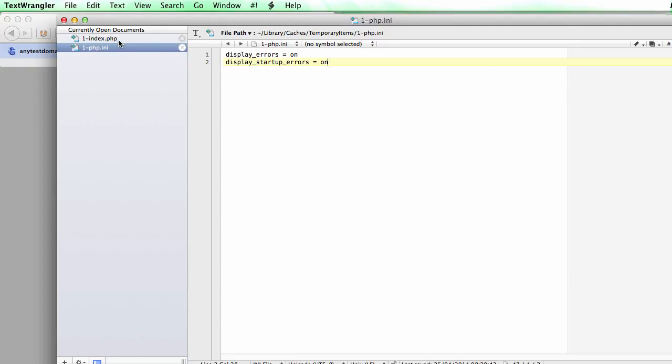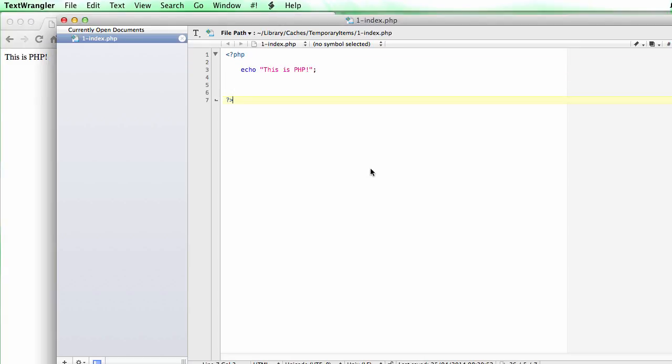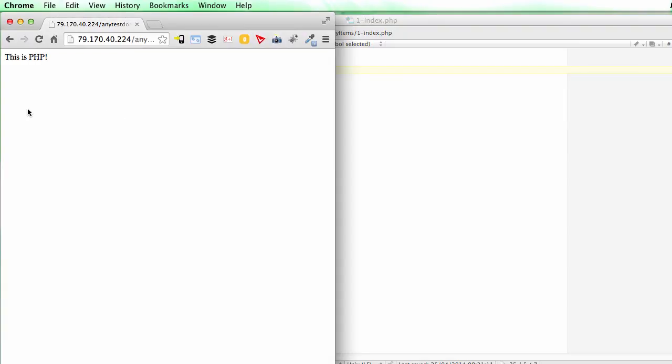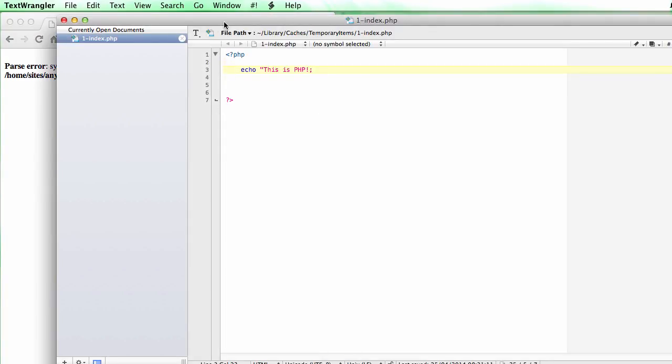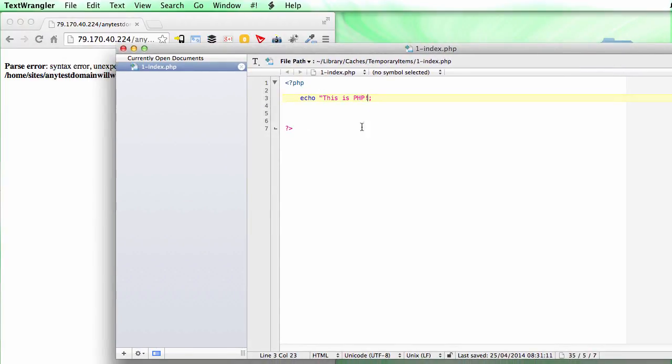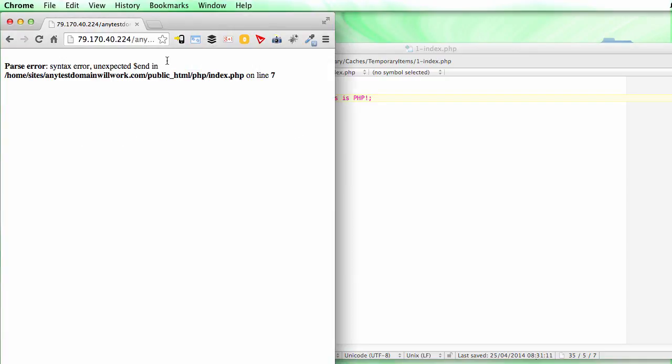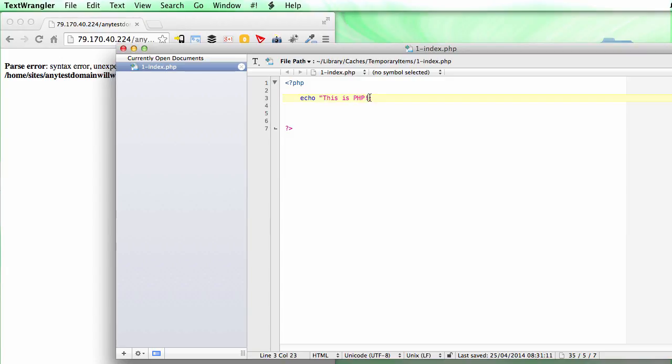So if I save that, and now close down php.ini, so if I now make an error in my code by perhaps removing that double quotes, and then save it, and refresh the page, I now get a nice parse error telling me that there's an issue in line 7. Why line 7? Well, because it hasn't actually found the end of the line here. It's waiting for the end of the double quotes, which was started there, and it reaches the end of the code unexpectedly. So that's why you get this unexpected end, because it wasn't ready to finish because it hadn't found the end of the double quotes there.